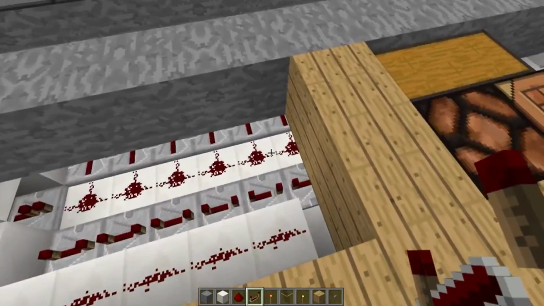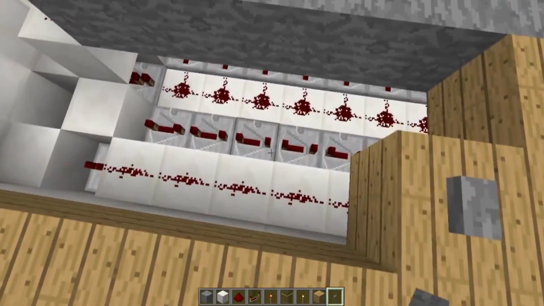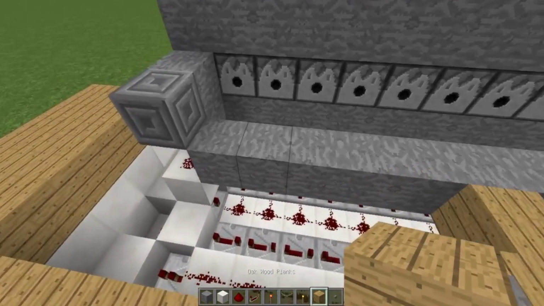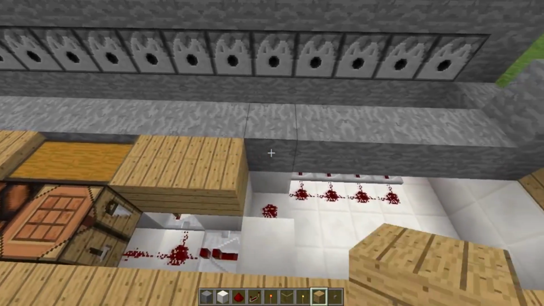Now at this point, guys, you add a block there with a button, because that's what's going to activate the entire system. I don't like the button right next to the lamp, but you could set it up that way if you wanted to. Now at this point, guys, just cover this up.